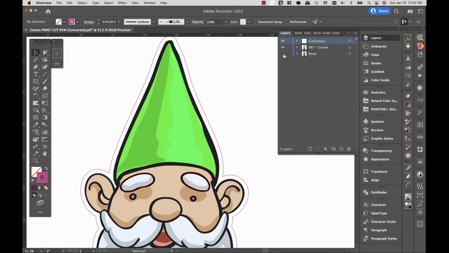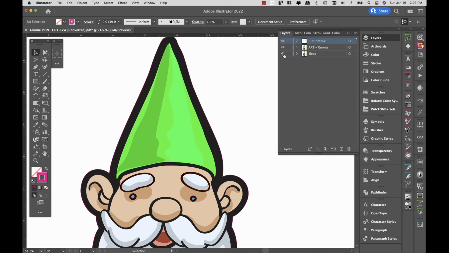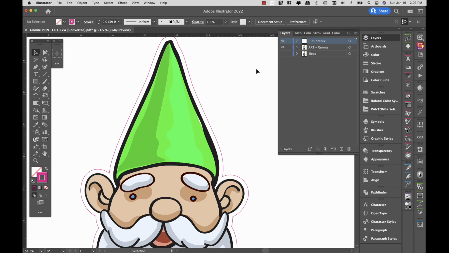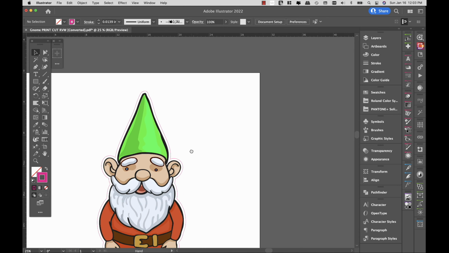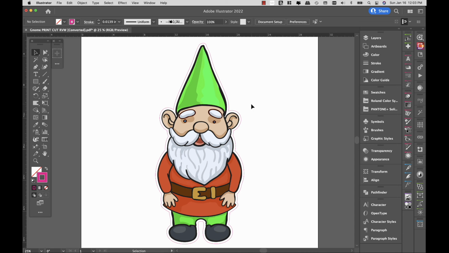If we wanted bleed with a heavy line, we could also turn on our bleed, but that would give us a heavy black line. For the final step, if we want to save it out to be used in our rip, go to File, Save As.